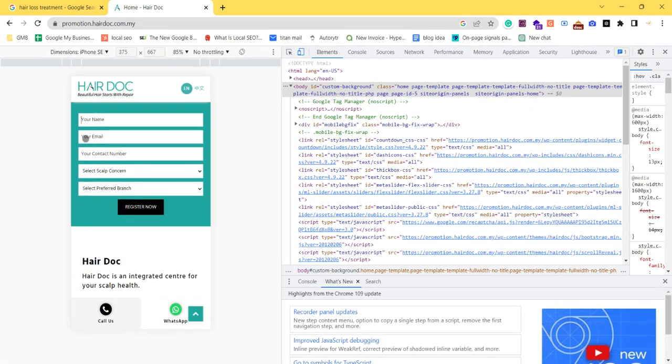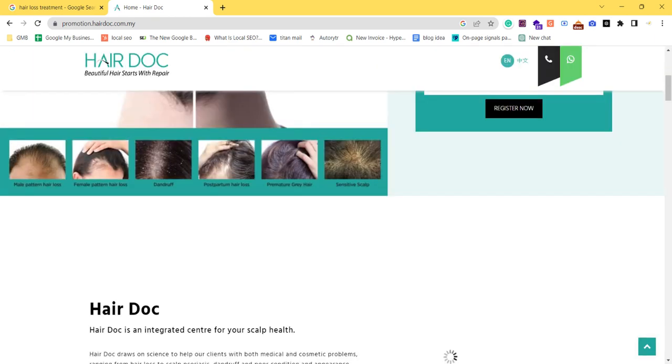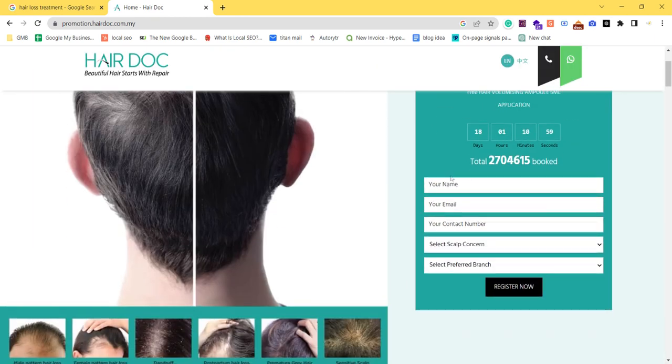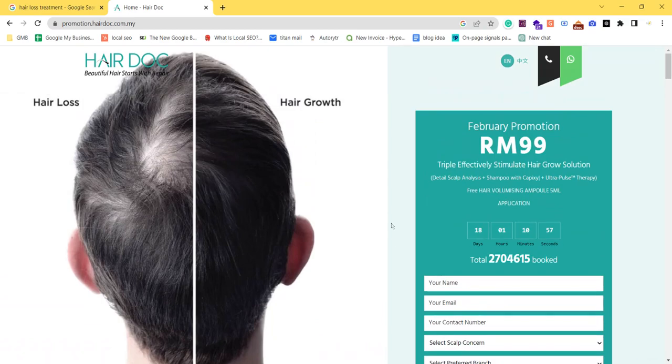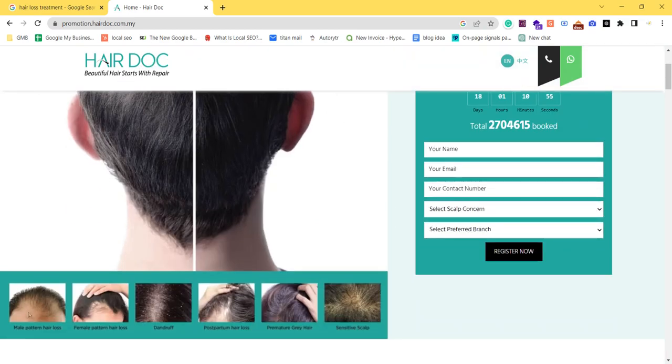But okay, and I have to key in everything, and you have to imagine that there is a keyboard here that's blocking each and everything, and I have to click here, here, here, here every time. So it doesn't really make sense for you to ask people to fill up so many things in one go. And of course, if you think about it, I see that there are a lot of other things that they can actually provide.